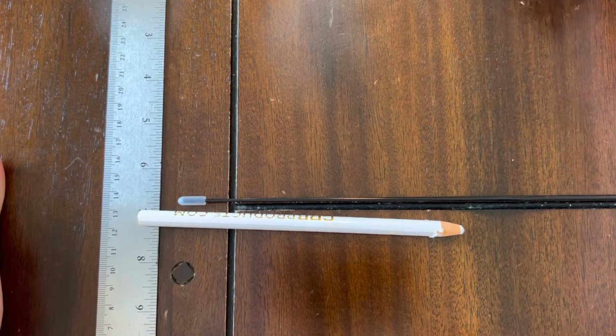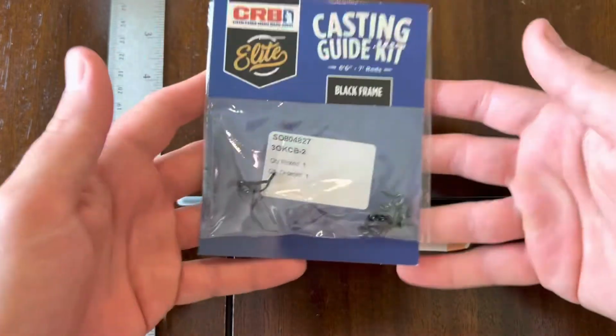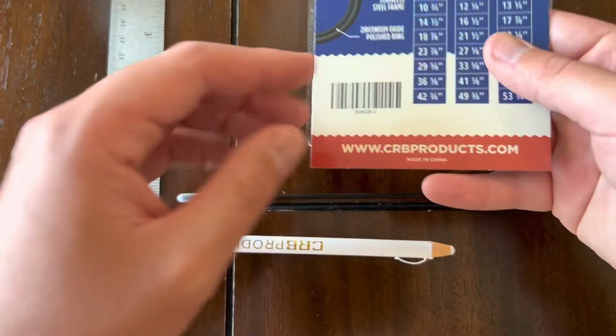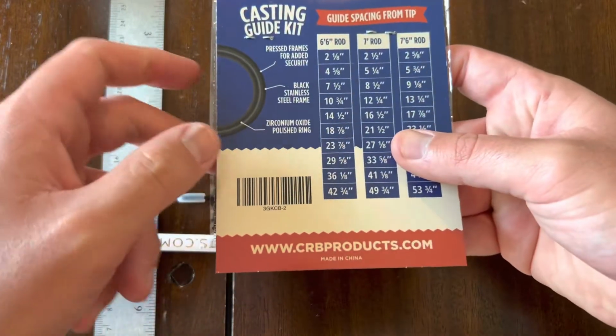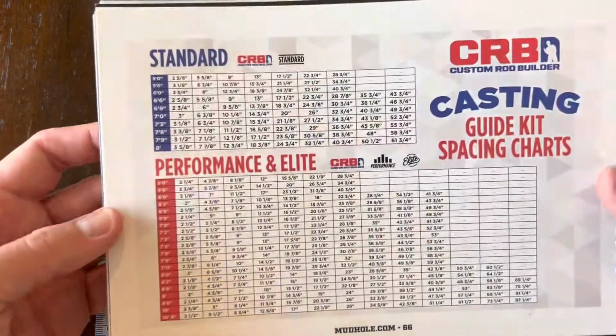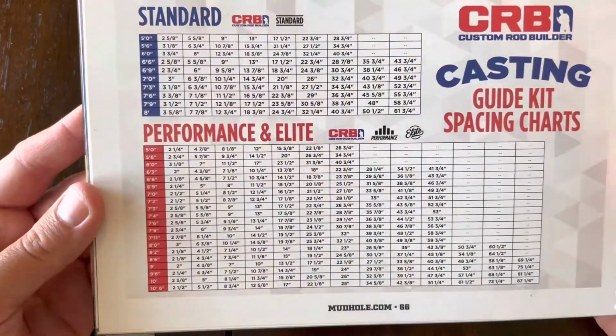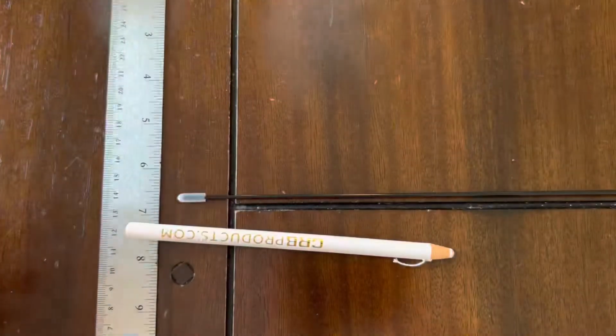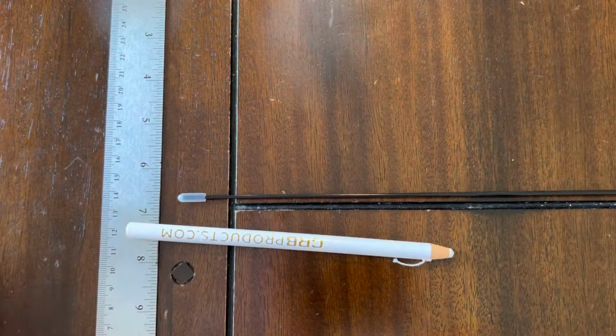If you order the rod eye kits from Custom Rod Building, it's nice because, as you can see, it just comes with everything, measurements on the back. But if you have a different size rod, I can put this up for a sec if you want to screenshot it or write it down. So yeah, let's get into it.